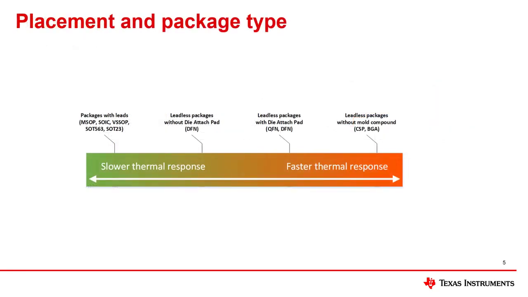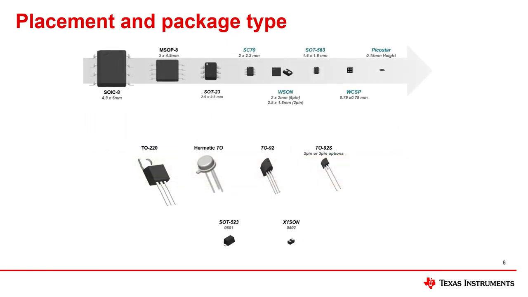Carefully choosing sensor placement and package type can improve the accuracy and thermal response time of the system. The primary modes of heat conduction are the die attached pads and the package lead pins. Being able to quickly respond to thermal changes will result in a more accurate reading. Package size will also be an important consideration for thermal response, as well as available board area. The guidelines regarding sensor placement may differ depending on the temperature sensing application, and here we will discuss component as well as ambient temperature monitoring.